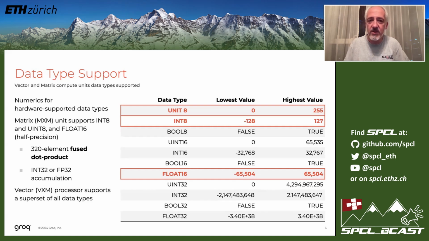But if you look inside, you see data types. And you see many different data types: uint8, int8, bool8, uint16, int16, bool16. And you can imagine many, many different data types. There is even a float 16. And there is a float 32 here as well. Now that float 32 is not an IEEE float 32. It has advantages and disadvantages. At the end of the day, we look at the quality of the generated words, and we look at the speed at which the words can come out, and we are quite happy with it.